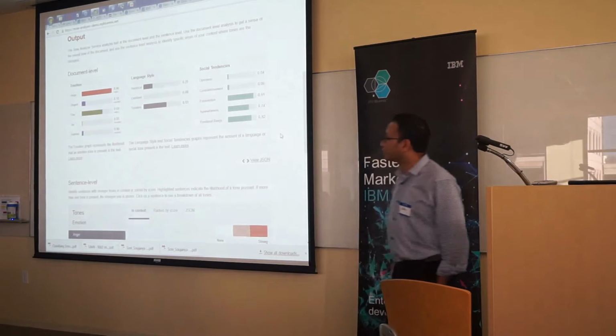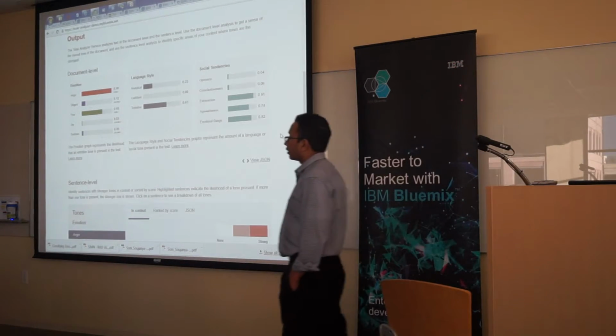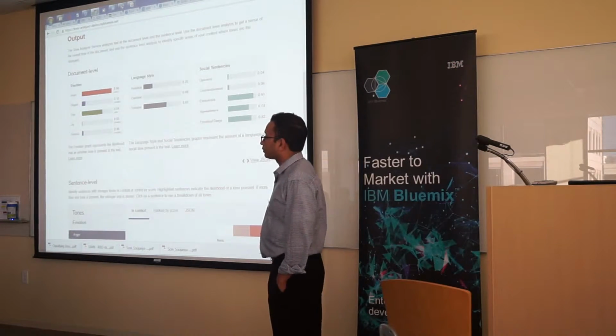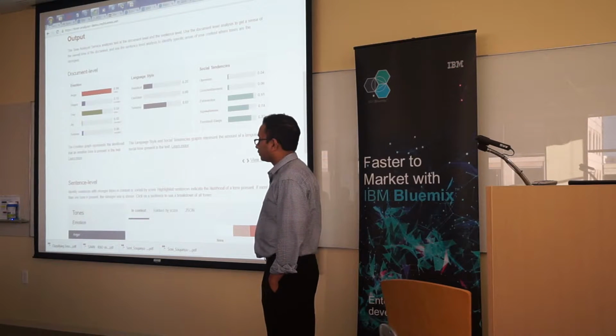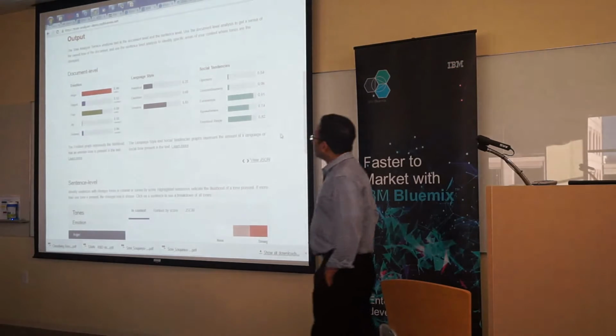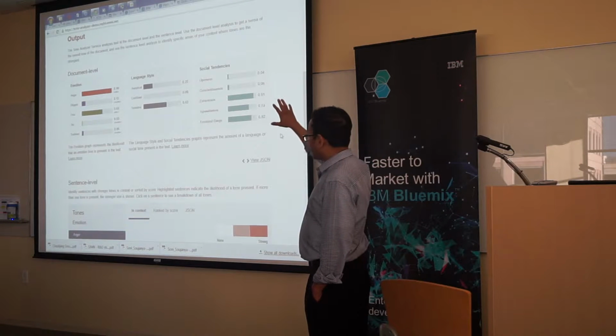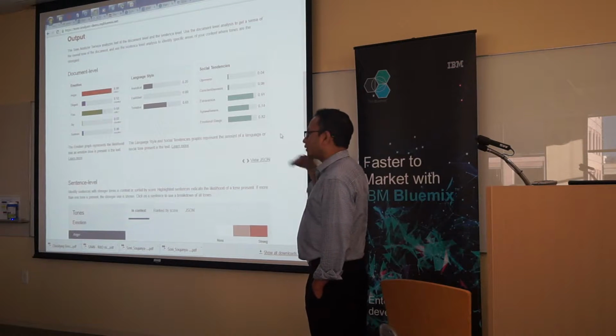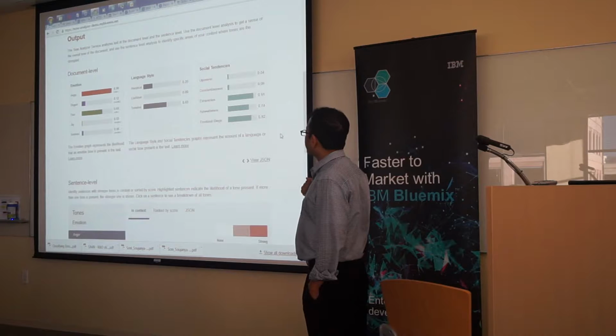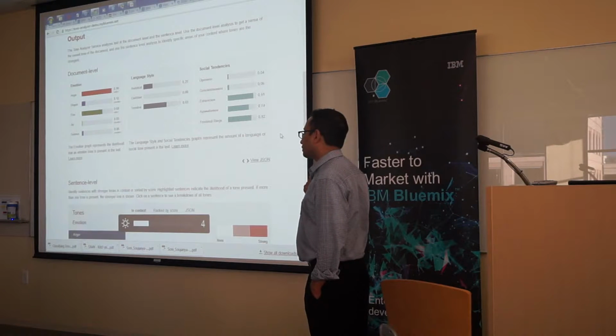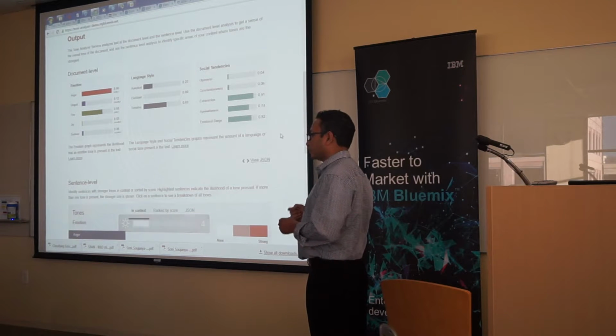Question: does the Tone Analyzer differentiate between the dialogue of the agent and the customer? Is this the customer's tone or the whole context? For this particular example, this is from the whole thing. The way Tone Analyzer works, given text, it can output tone.